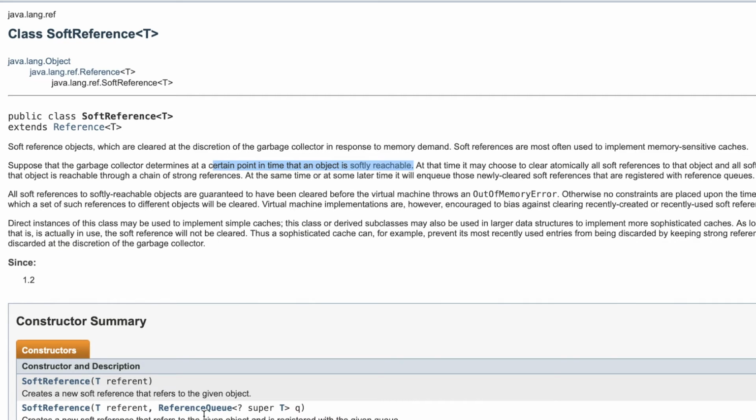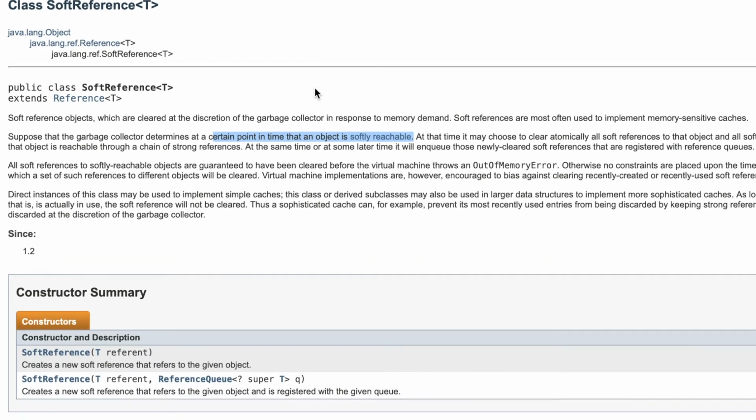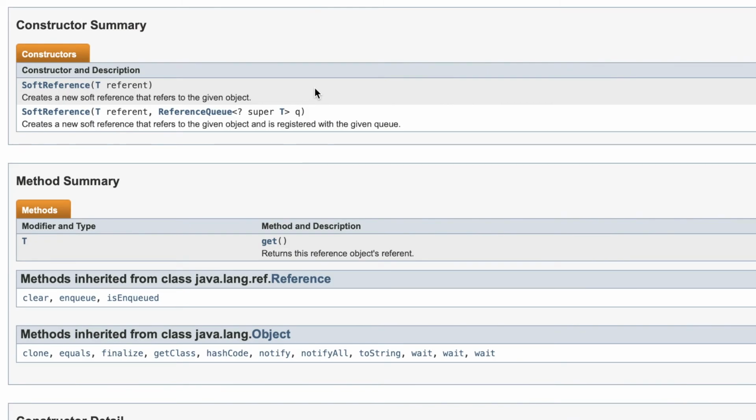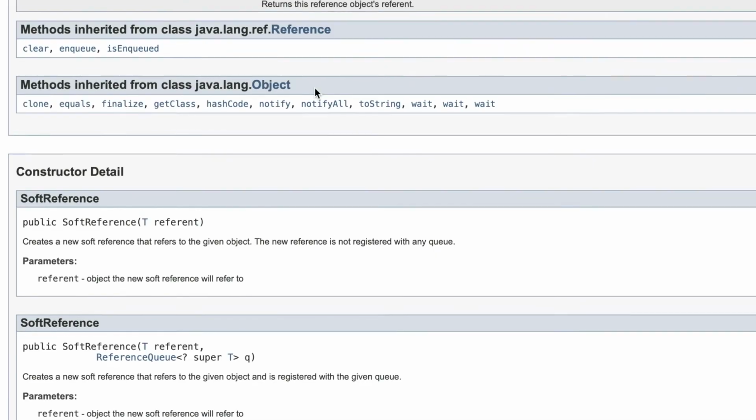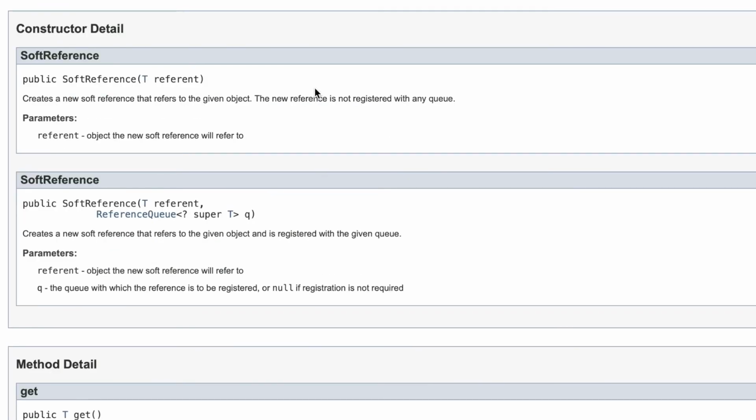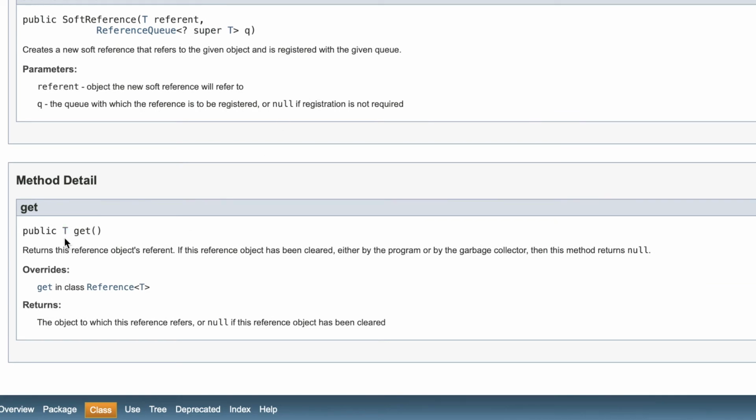So that allows you to know that an object is about to be released from memory. And if we look a bit more at the Java docs for the soft reference, you have your get method, and that will allow you to know if the object is there or not. If it's been cleared, you'll see that it returns null.